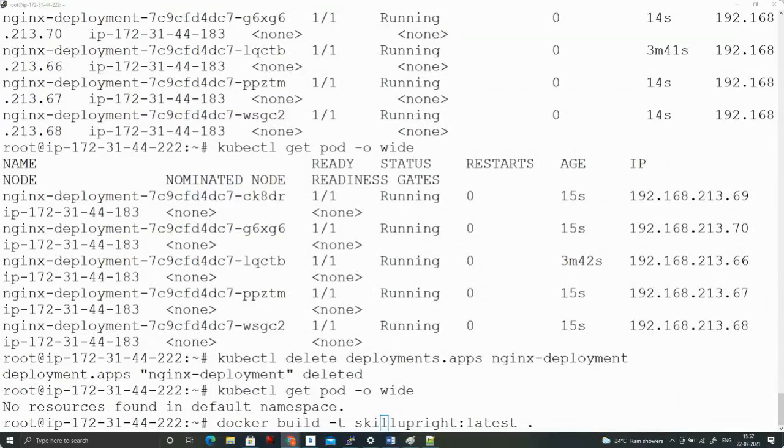Right? How do you edit a config file which is inside the container? So you can use something called config maps in Kubernetes, and you can upload that into a container.